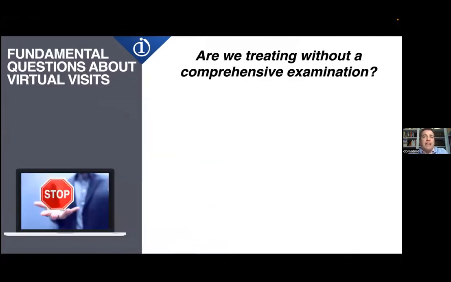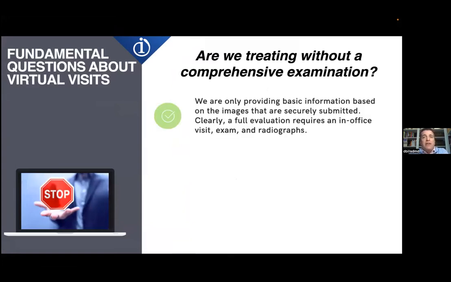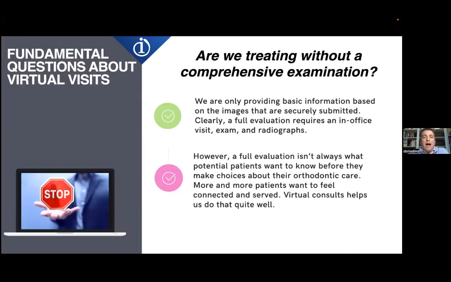The second question I get all the time, and this one's really important, is are we treating patients without a comprehensive examination? And again, I can only speak for how we do it, but the answer is absolutely not. We are only providing basic information based on images that are submitted to us, and clearly a full evaluation requires a secondary visit with an exam, necessary radiographs and photos, and I'll show you how we incorporate that.